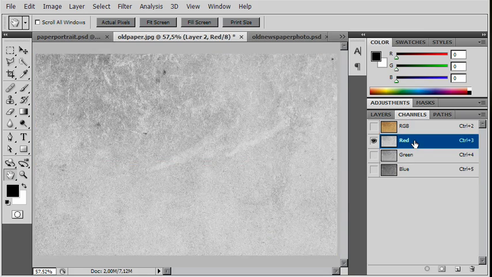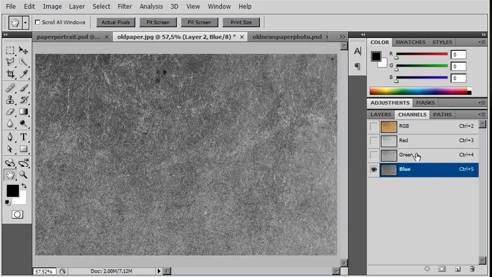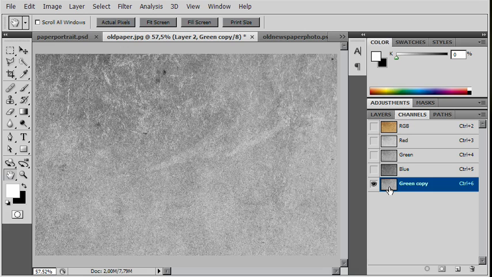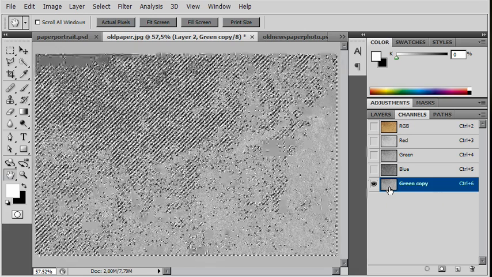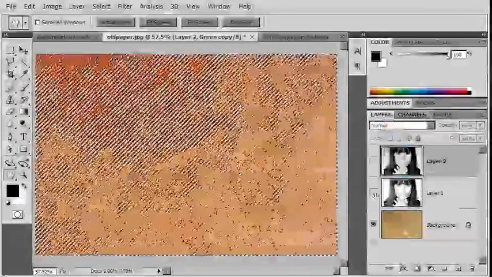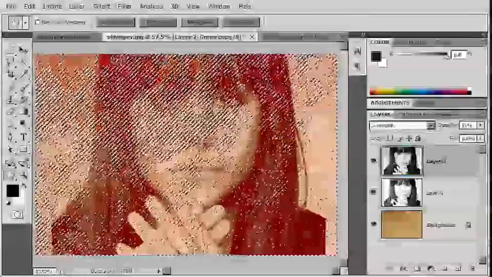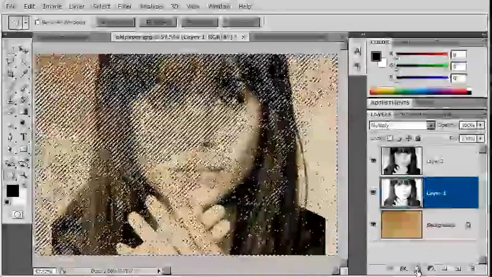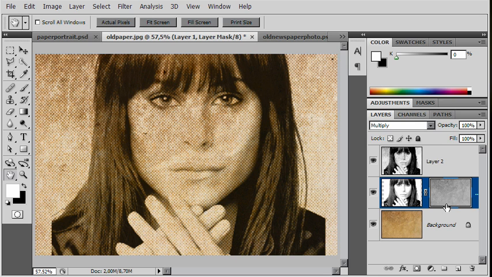Go to channels and just go through each of the channels and find one that's got pretty good contrast. I'll settle on the green channel here. I'll just copy it and then I will Control click, I'm using a PC, Control click for the Mac, that's Command click, to make a selection from it. Turn back on the layers, come back to your layers palette, turn back on both of the existing images, and go to the layer with the original image, not the halftone image, the one in between, and add in a layer mask. By clicking on the layer mask, that will then throw in this texture as a masking element.